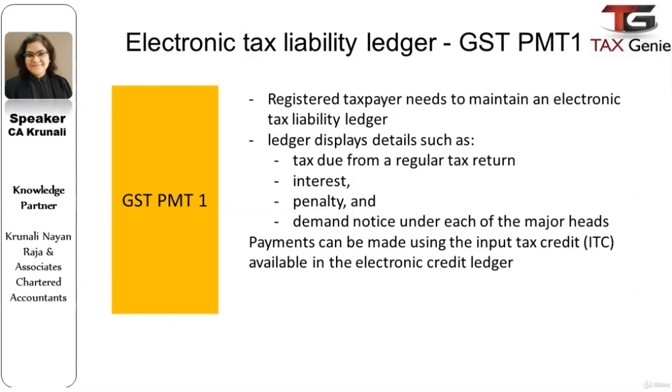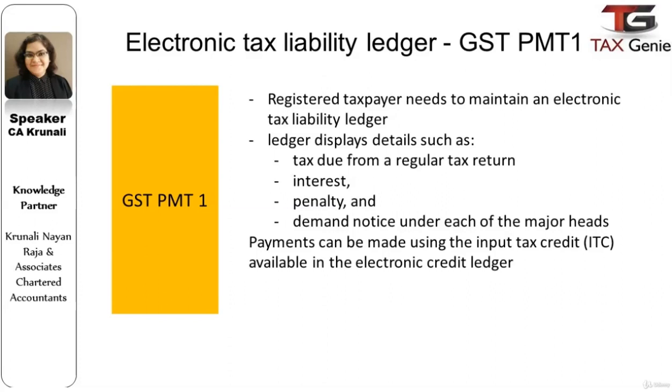We begin with the electronic tax liability ledger, which is form GST PMT1. In this ledger, the total tax liability of a taxpayer after netting off for the particular month will be shown. This ledger will be automatically displayed on a GST taxpayer's dashboard. This ledger needs to be maintained by all the registered taxpayers in electronic form.